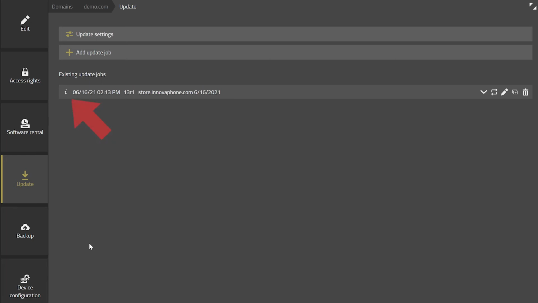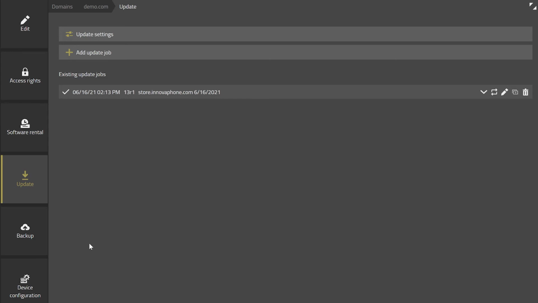An eye will be displayed if an update job is pending. A currently running update is indicated with an arrow, and once the update is completed, the update job will be indicated with a check mark. Should an error occur, for example if one of the devices is offline during the update, you will see a red exclamation mark. We recommend such an update at least once a month.